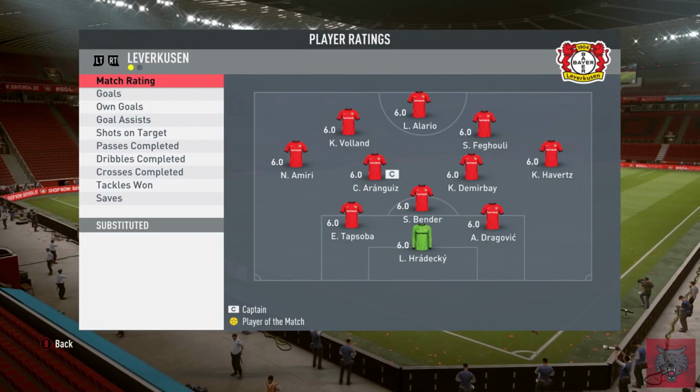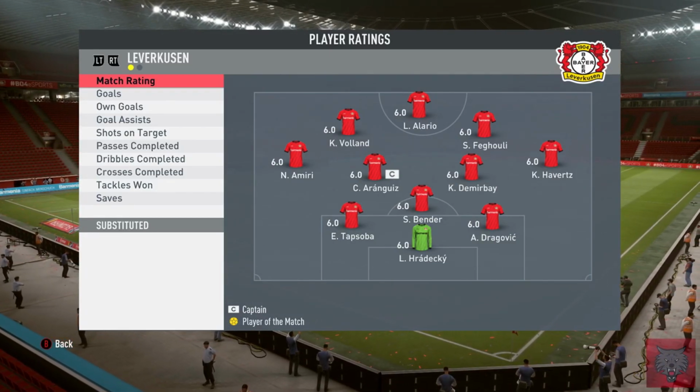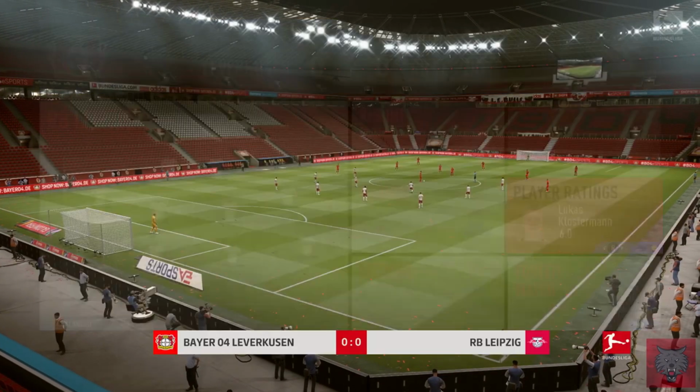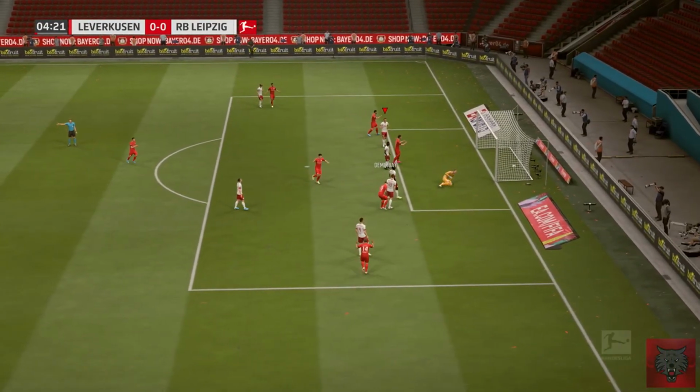Volland, Feghuli, Dragovic, a 3 at the back formation. Bender, Sven Bender, Kai Havertz on the right. Okay, man, you want to basically make him the focal point of the team. Playing him on the left is a little bit shambolic.